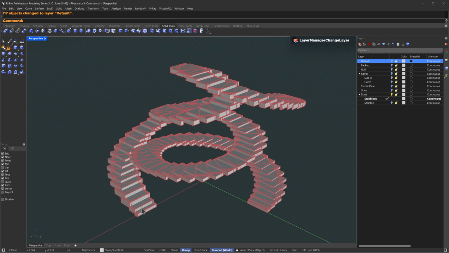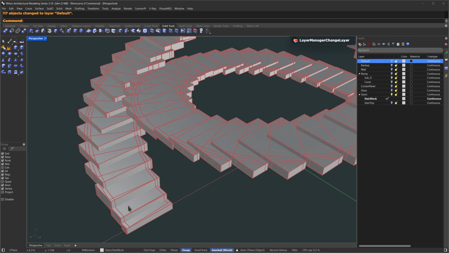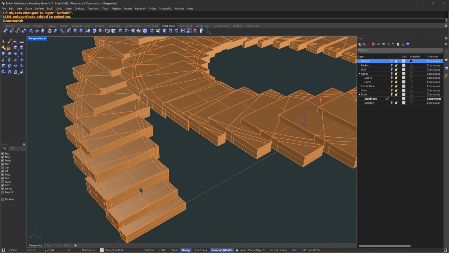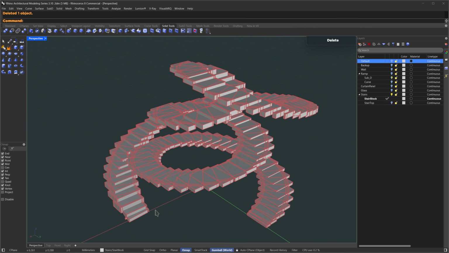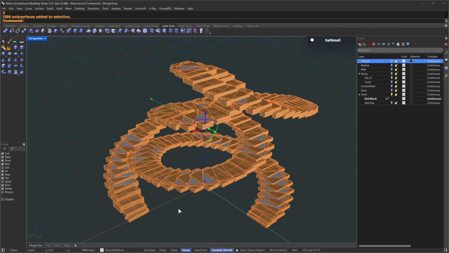Alright, now we can see the result clearly. Let's select the grouped geometry and ungroup it. Now technically, we could go in and manually delete all the small leftover parts, but that's a pretty time-consuming process. So instead, run the cell small command. This lets us select objects based on the diagonal size. Start with 3 meters as the value.